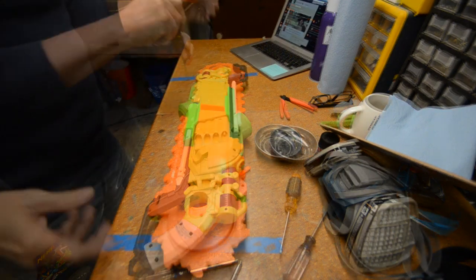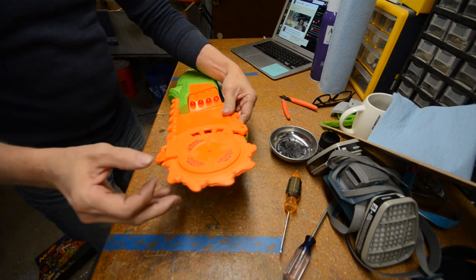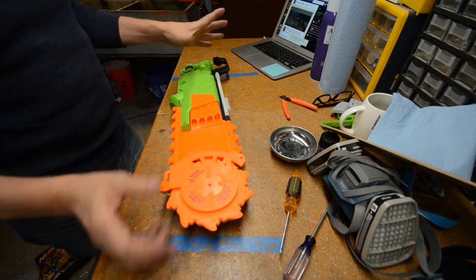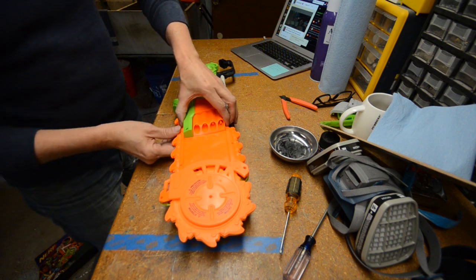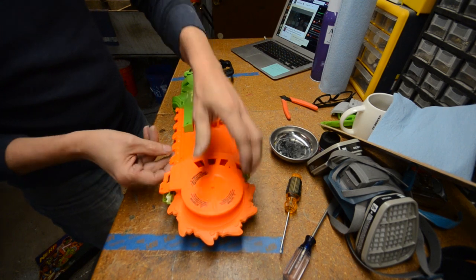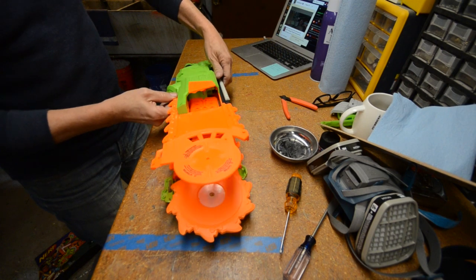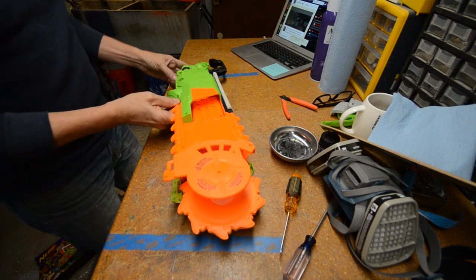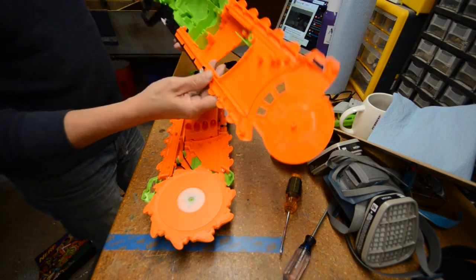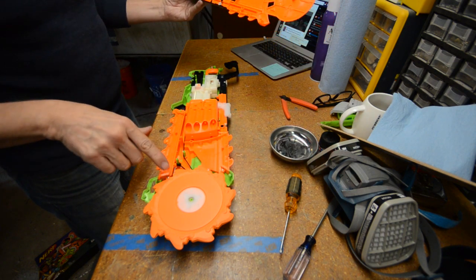Here we go. I have my screws out of the gun. The main reason I'm taking this thing apart is because of the spinning wheel in here — I have to take this out because I want to paint this. This also is a Nerf gun with springs and whatnot, so I'm very scared, but I got the screws off and I'm very carefully going to try to take this apart, and hopefully nothing flies in my face. I realized that the spring system might be something separate, which it looks like it is, and the wheel is something separate too. This is awesome! This is just a shell, and I can cope with this — all the mechanism is right here.